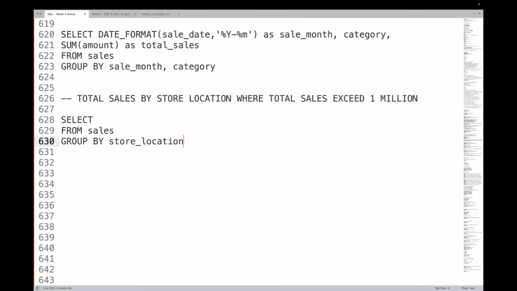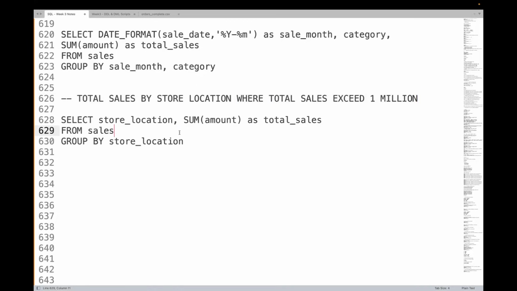And now the moment I put this here, also in select to make it meaningful. Select store location, comma, total sales we have to find. So aggregation is sum of amount as total sales. All of this is something which you have done earlier also. But the difference is where total sales exceed 1 million.